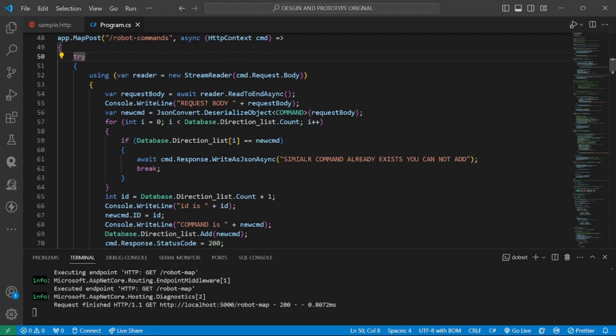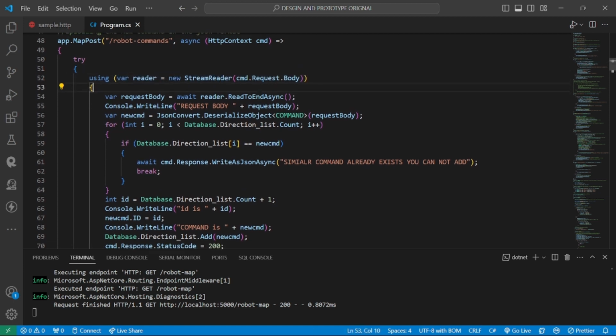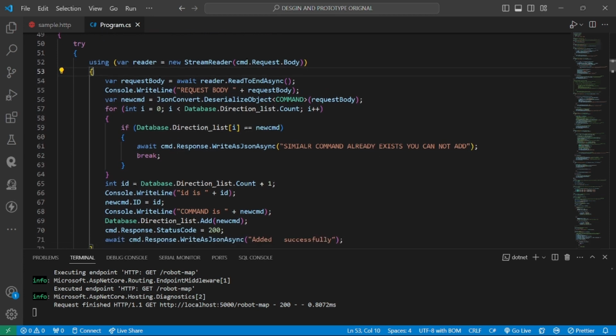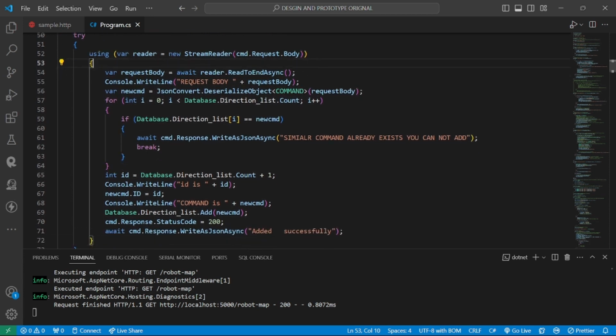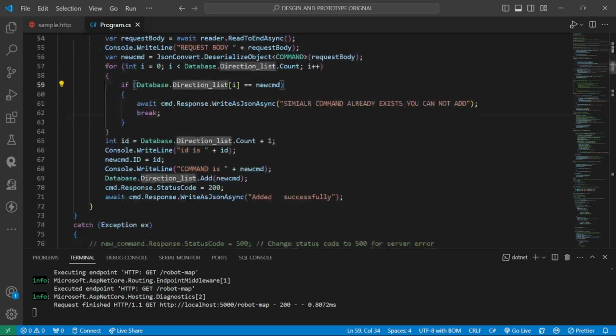Post function is used, and here we are sending the HTTP context containing the command, and we are reading all the data using the stream reader, which is reading the request body, and we are going to deserialize it, which is usually converting the JSON data into an object, while serialization is the process in which the object is converted into the JSON format.